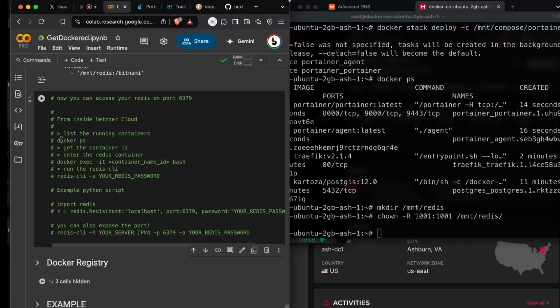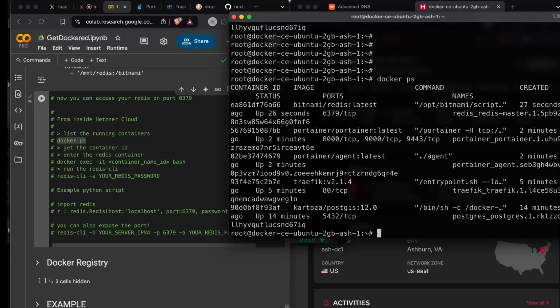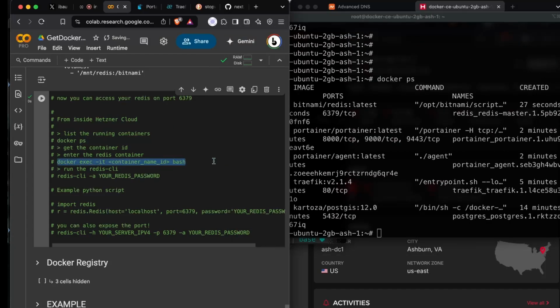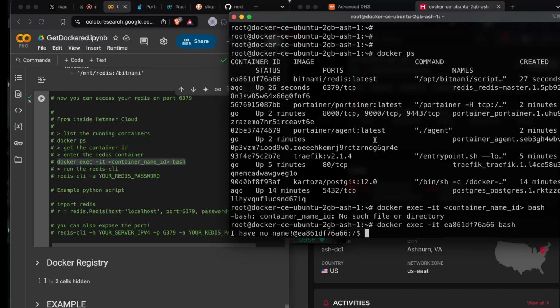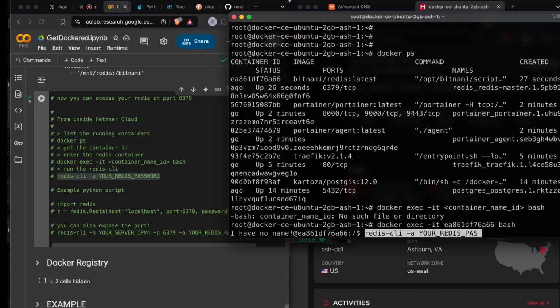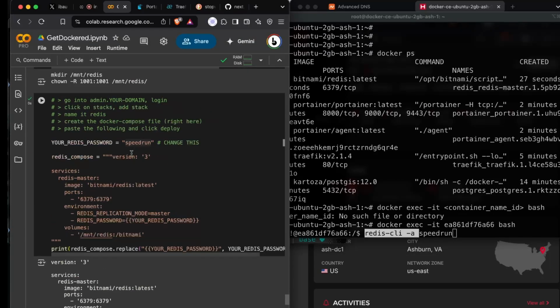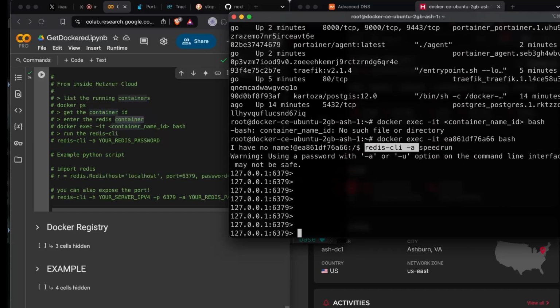We can test this, so we can go into Docker. We can check the Docker. Which one is it? Okay, it's this one. So we copy the container ID. Now we can go inside of the... Oh, my bad. Of course. We can just copy this thing here, and then now we're basically inside the container. And now we can... What is our password? I think it's Speedrun as well. Is it? Yeah. Okay. Amazing. So we just go here. There we go. That's it.